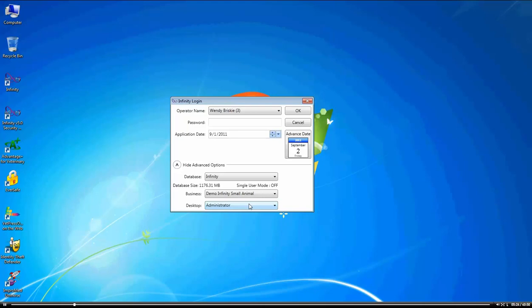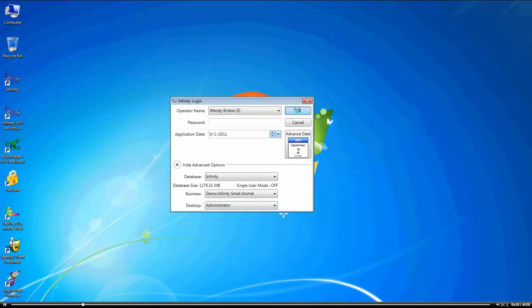The desktop helps us to decide what appears on the screen, what order things display in. Some of those settings used to reside under the user, but once again, because we've eliminated the user and we've created the operator instead, we now have desktop to control those types of things. And desktop can be shared amongst multiple operators. Typically, you're going to have all of your front desk computers on the front desk desktop. You're going to have all of your exam computers on the exam desktop so that they look appropriate for the specific desktop that you're sitting in front of. When we're all set here on the login screen, we can go ahead and hit OK.